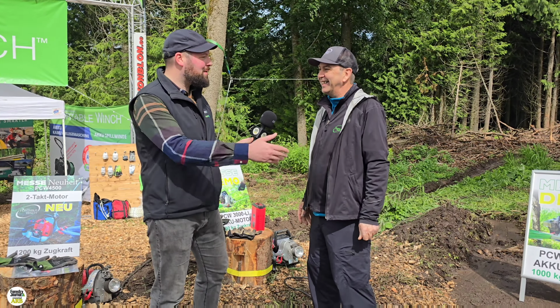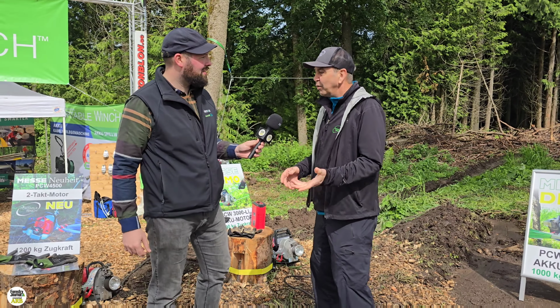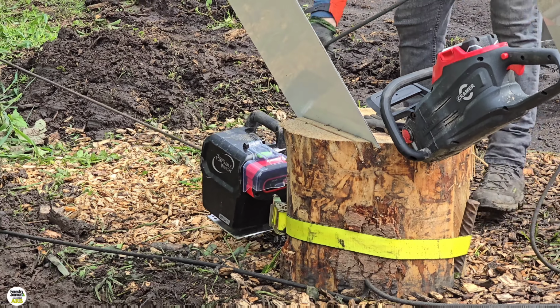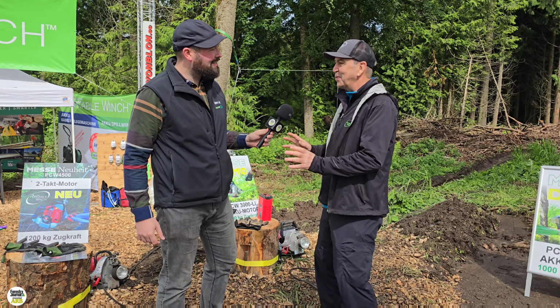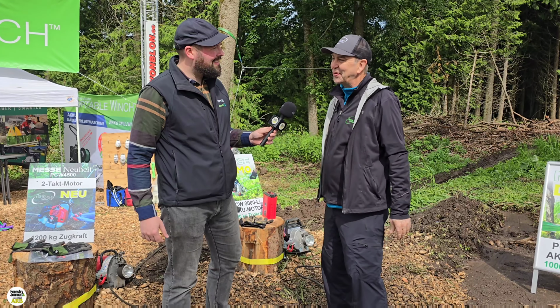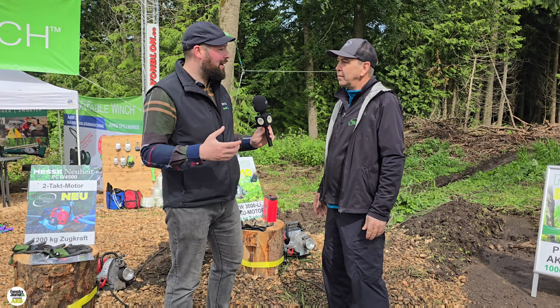Yes. So you're using the two-stroke to pull it in this direction. How are you getting it back? Well, we use the battery-powered winch to get it back. So we're basically pulling back and forth. It's quite noticeable. We go from a two-stroke winch engine to electric battery-powered, which makes virtually no noise. So people see both worlds. Yes, you certainly notice the difference in terms of the noise between the two.